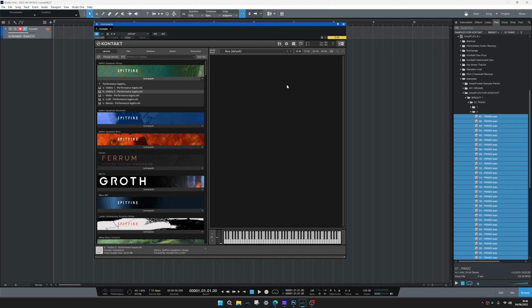Now, when it comes to using Kontakt on a daily basis, we'll assume that you've got some libraries, maybe some free ones as well. The difference obviously between the free libraries and the paid ones that you would see in this window here is that the libraries in here have a Native Instruments license. This is something that the developer has paid Native Instruments for in order to obtain the keys that they give to their customers to register their products with Native Access.